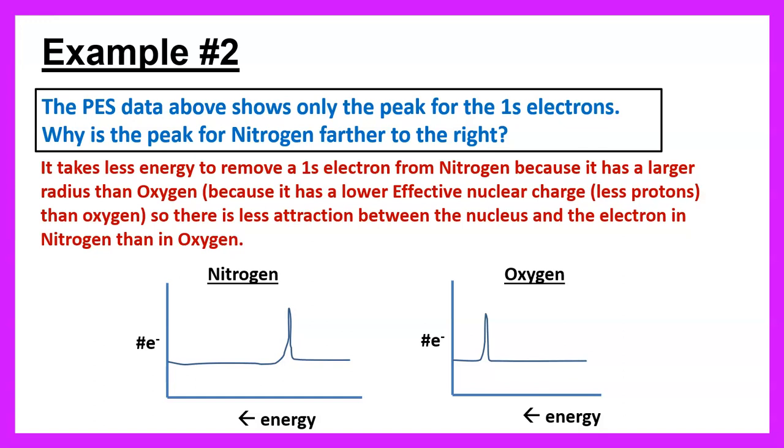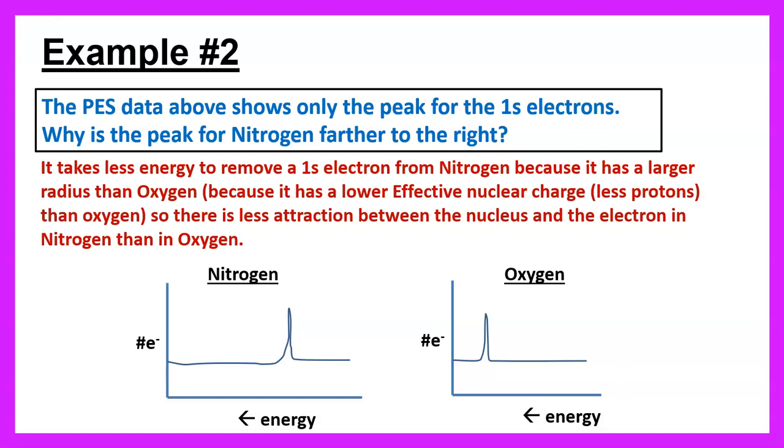If they want you to compare two elements, make sure you mention the names of both elements. Make sure you're specific. Don't just say things like "it," right? And then make sure you're referencing an actual explanation, not just vocab dropping. Don't just say lower effective nuclear charge. Explain how that results in a larger radius with less attraction.